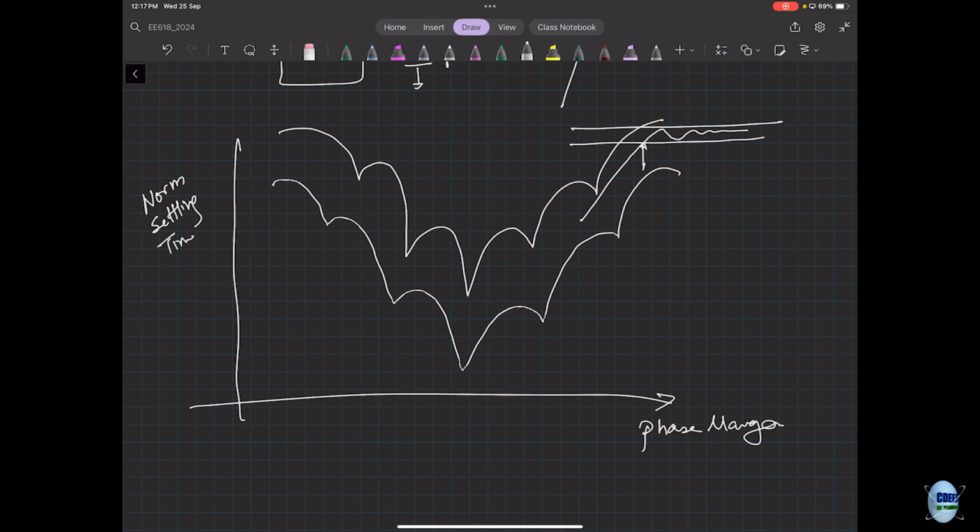I'm kind of trying to replicate this. And this is, let's say, 0.1%, and this is 0.01%, 0.1%, something like this. And he found that the sweet spot is somewhere around 60 to 70 degrees of phase margin. So after Howard's paper, the entire world started changing: we should design op amps for 60 to 70 degrees of phase margin.